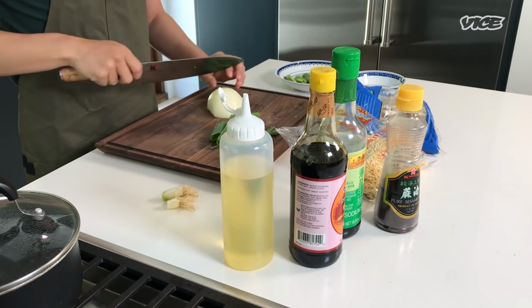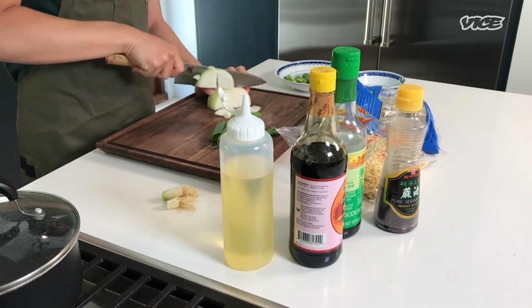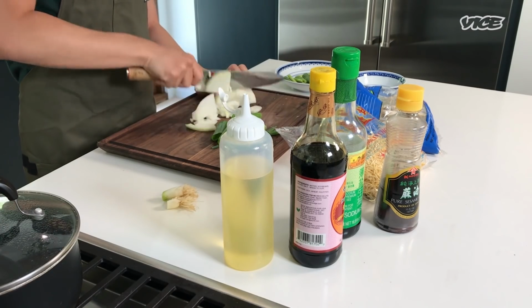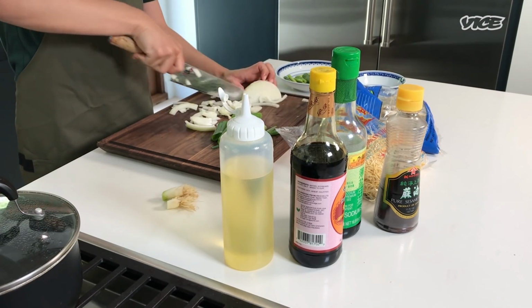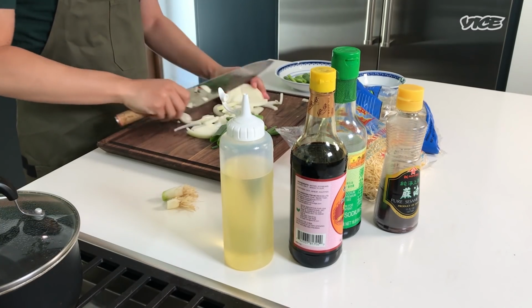When it comes to stir fry, you want everything to be around the same bite size. We want everything in this noodle shape, right? So when you eat a noodle, you can also use your chopsticks and get a bite of the onions and the green onions and everything.